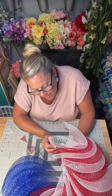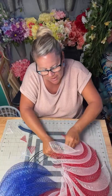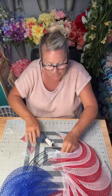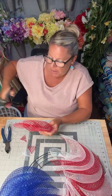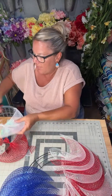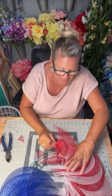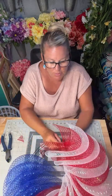Okay, we have two more sections here. And then I'm going to show you how to tie all of this together to get that nice spiral look. But see, there's nothing to it. We're just adding these petals to the wreath frame. I mean, very simple. Okay, so let me make sure I had 6. Okay, we've got two more sections. We're getting there.